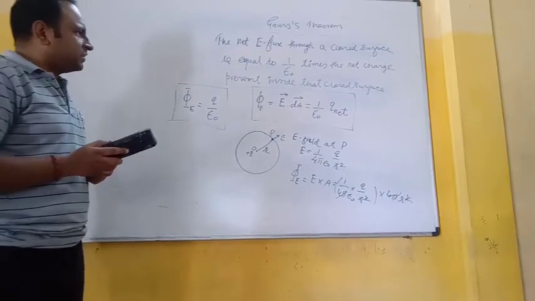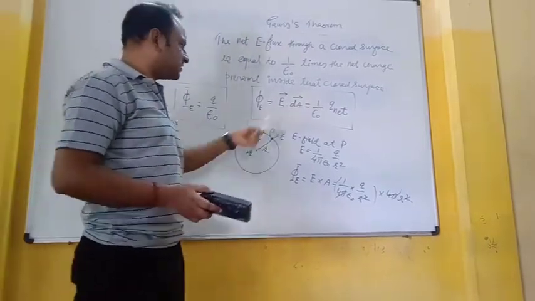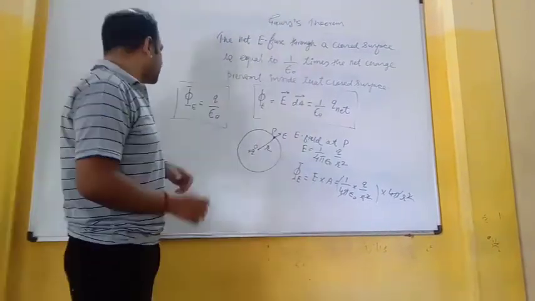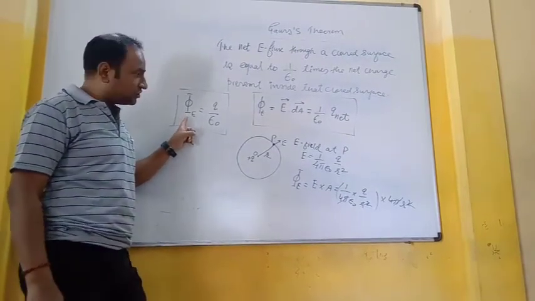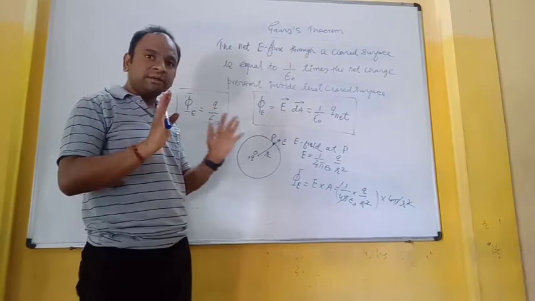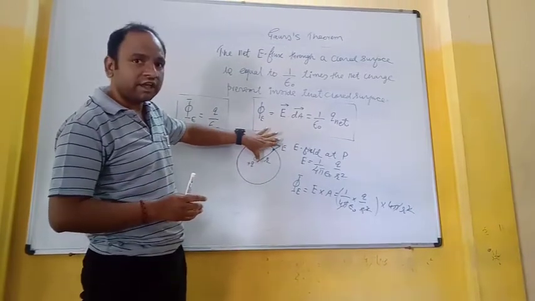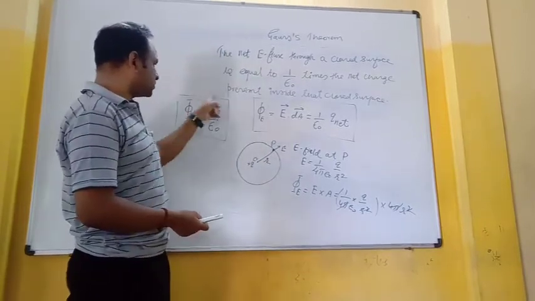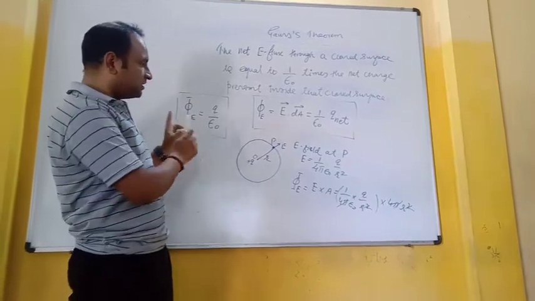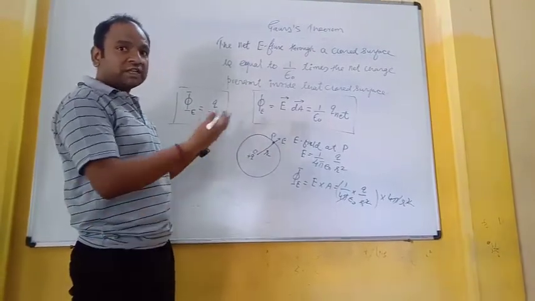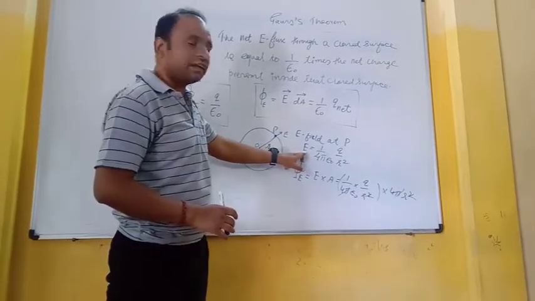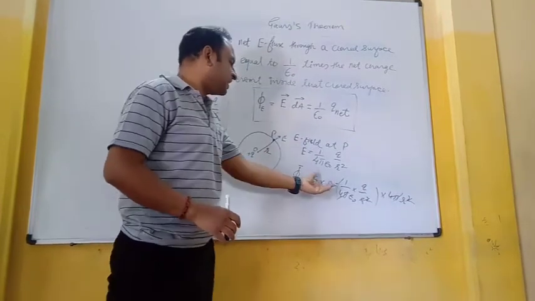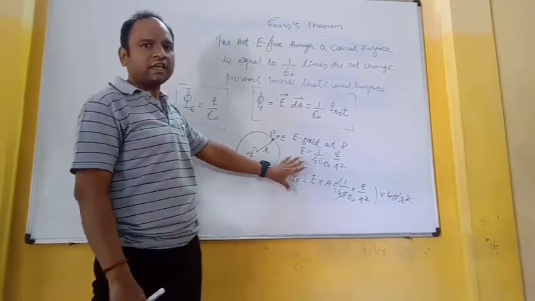The statement is very simple, both the verbal statement as well as the mathematical statement. The important thing to keep in mind is the flux. The flux through this whole surface is independent of the radius of this sphere. Whether I take my sphere this small or how big, my flux remains constant, independent of this R, that is the radius. What would be changing here, of course, is the electric field intensity. But the electric field intensity multiplied by the area would always be a constant, phi E, right?